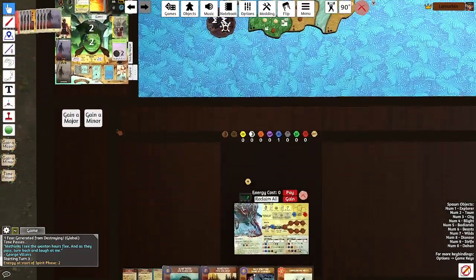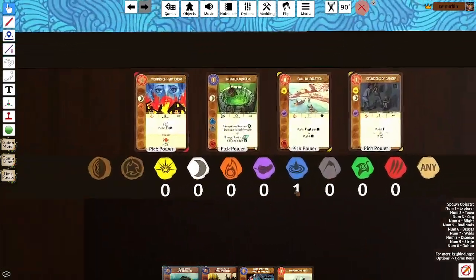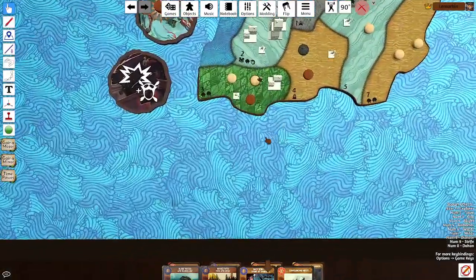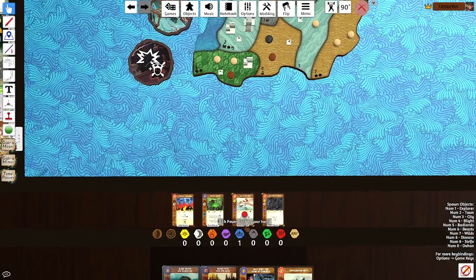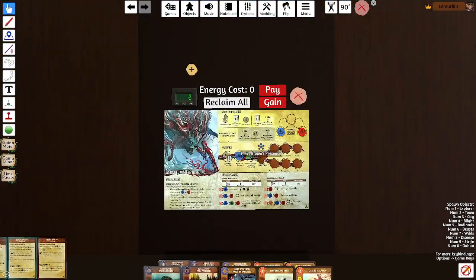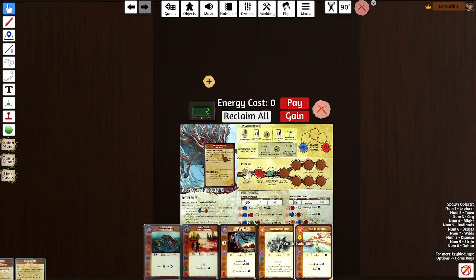So, let's go ahead and look for another minor power card. All right, we got some really good hits here. Call to Isolation, always a great card. Directly solves this land. I can just put everything in here, and sure, it's not pretty, but I think that's what I'm going for. And because of that, I do think I'm going to go for my Roiling Waters.